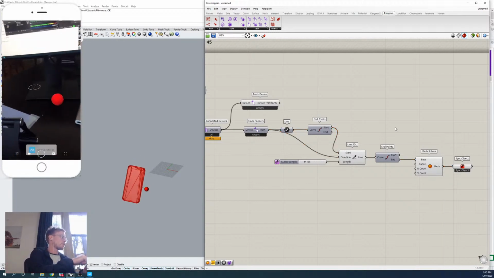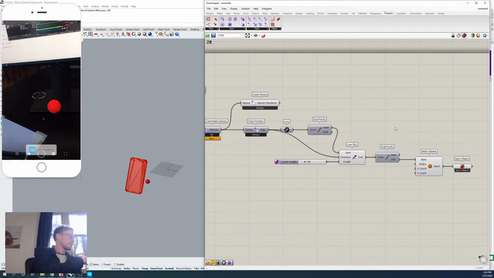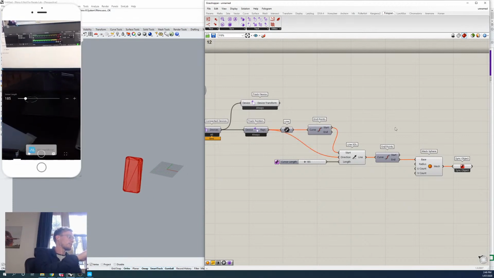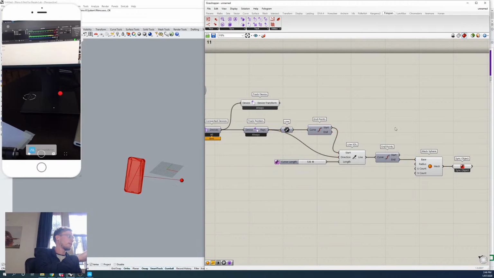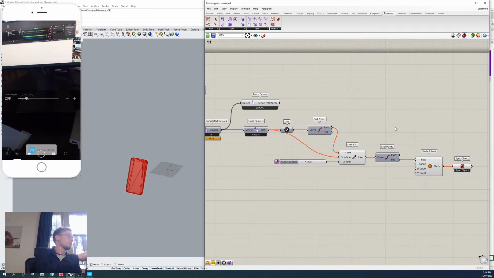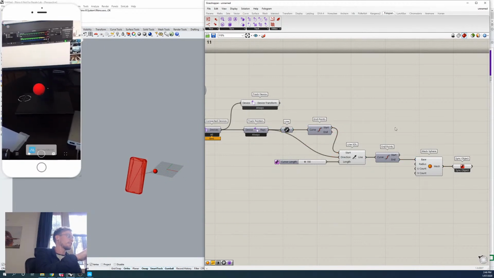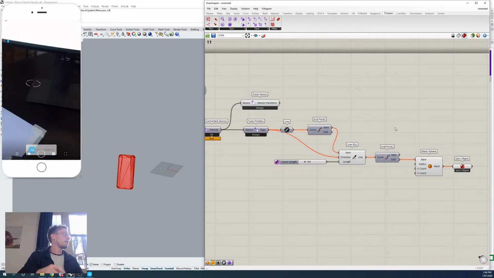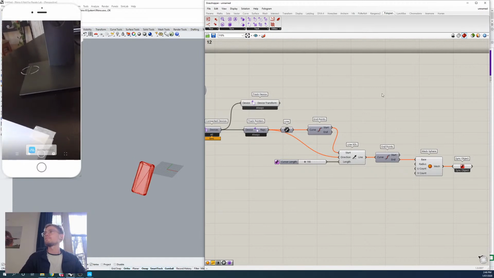So now on my device, wherever I press, I get this indication as to where my cursor actually is on the screen. And that kind of helps with a bit of depth perception. So if we're further away, we're going to have a smaller cursor. If we're a little bit closer, we're going to have a larger cursor, just like that. And it just gives us a little bit more control over our drawing application.